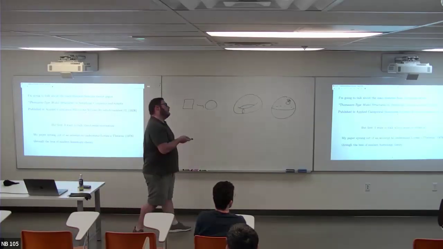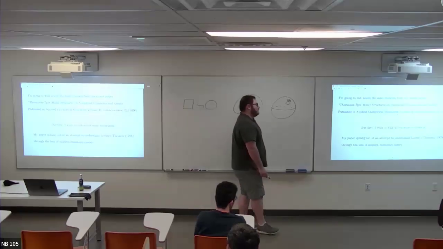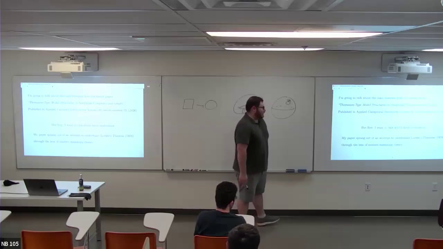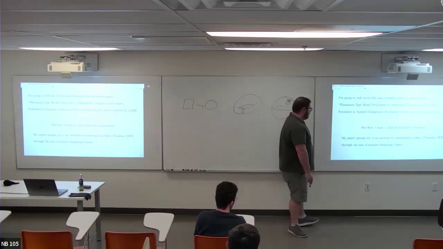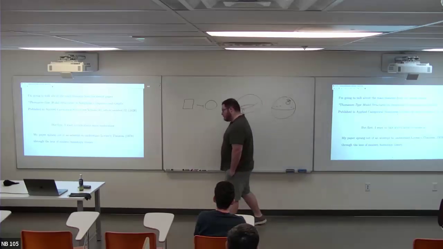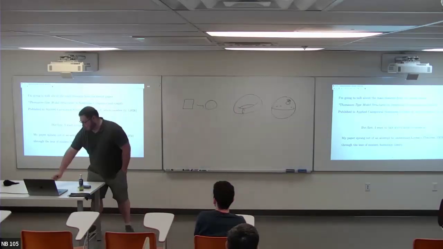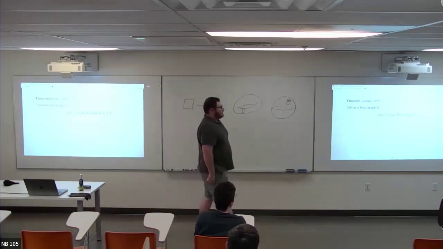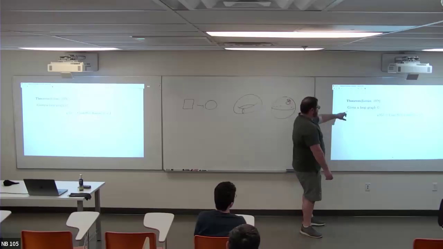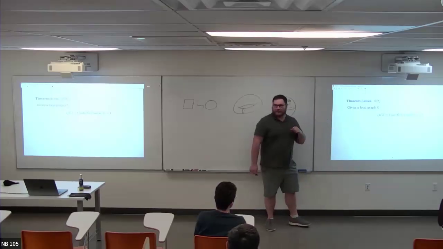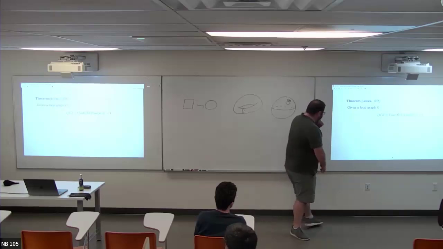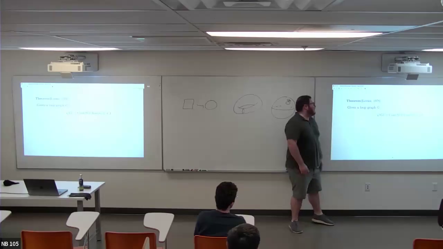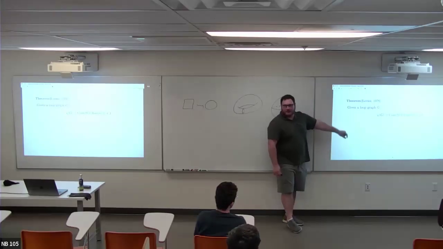I was motivated to write this paper because I was reading about Lovász's theorem. And I wanted to understand Lovász's theorem through the lens of modern homotopy theory. So let me talk a little bit about Lovász's theorem. It says that if I have a loop graph, and I'm going to define what a loop graph is in a second, then I have this crazy sequence of symbols, right? So I have to tell you what all these symbols mean, okay?